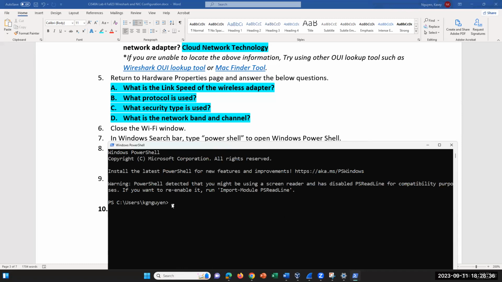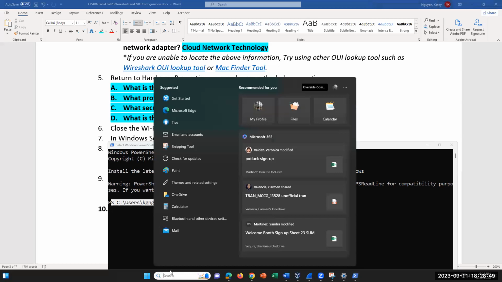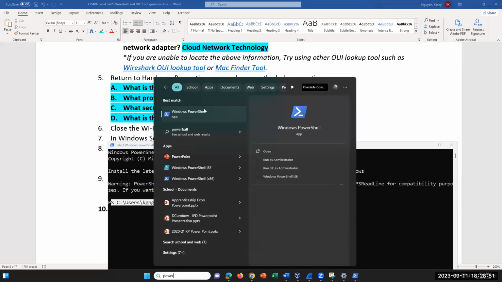As you see, it's going to put my account information here as I'm logged in under my name. Ideally, if you are the administrator for the system, when you call it up like this, you would right click and choose run as administrator. If it's your computer, you can do that. That is going to elevate your privilege to the highest so that you can configure, edit, whatever.